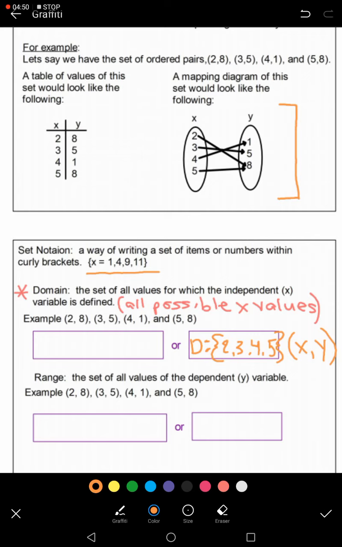The other way to write it, which is essentially the same, but it's just a notation that you're going to have to be familiar with. It's a bit longer, so I'm just going to start outside. You're still going to start with D because we need to know what you're talking about.